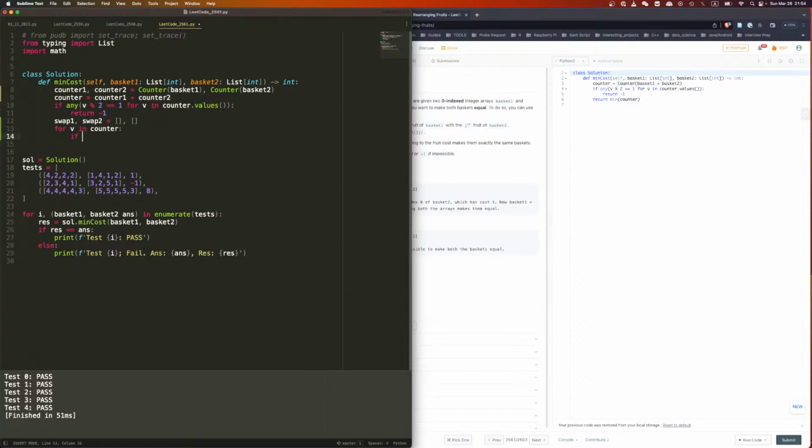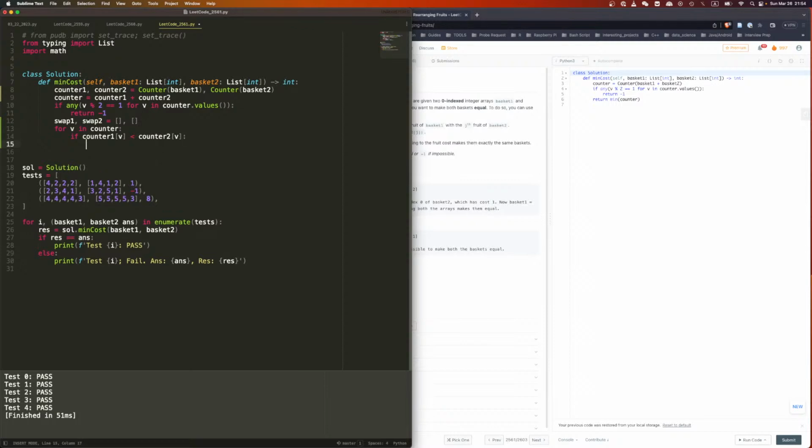And then after this, if counter 1 v is smaller than counter 2 v, then we say swap 2 dot append v, and counter 2 v minus counter 1 v divided by 2.